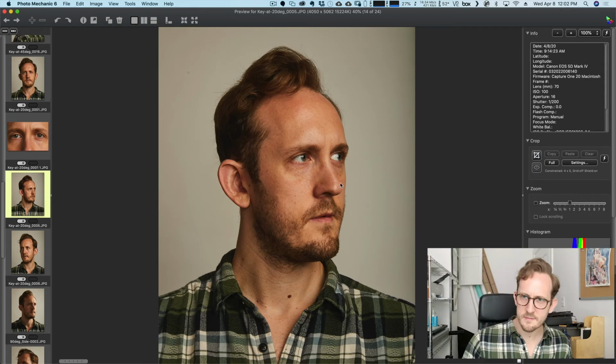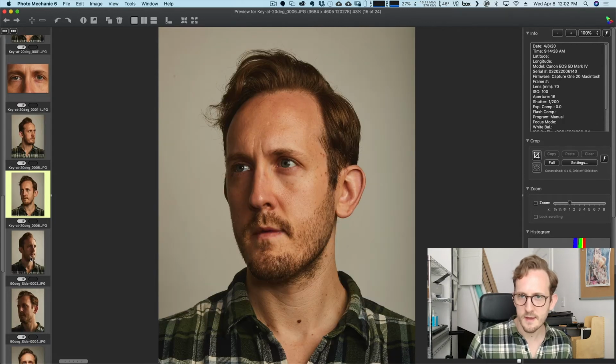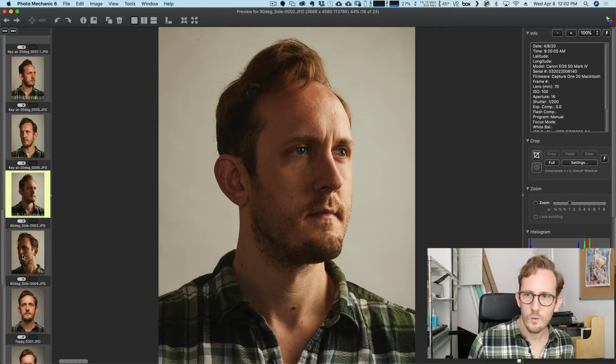Same lighting scheme, except my face is turned to the other side of the light, so this is very broad lighting. It's hitting every part of my face, and all the shadows are invisible to the camera. But all I have to do is turn my head the other direction, and suddenly shadows are getting cast. One other thing to show you: I moved the light to 90 degrees to the camera, just straight off to the right. And you can see what this does.